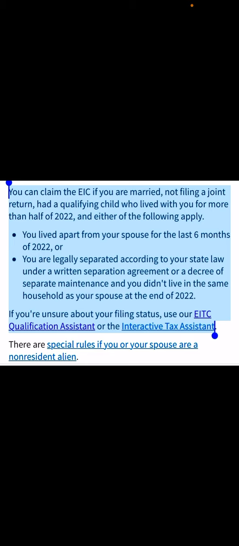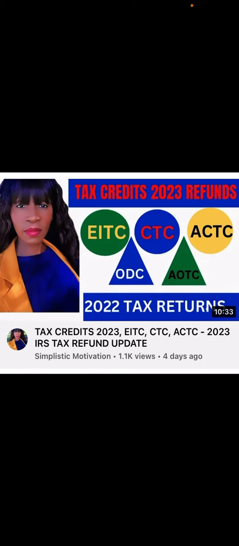If you're unsure about your filing status, you can use the EITC qualification assistance or the interactive tax assistance on the IRS.gov website — you can put in your specific household information and they will let you know if you are eligible. For head of household filing status, you can claim it if you're not married and pay more than half of the cost of keeping up your home where you live with your qualifying child. You can also seek more information in Publication 501 on the IRS.gov website.